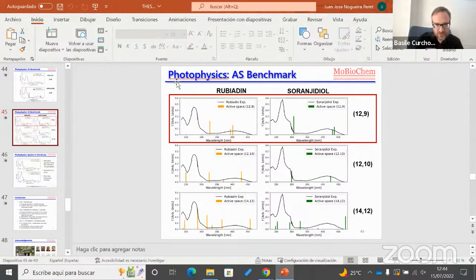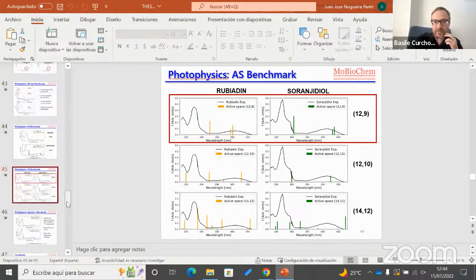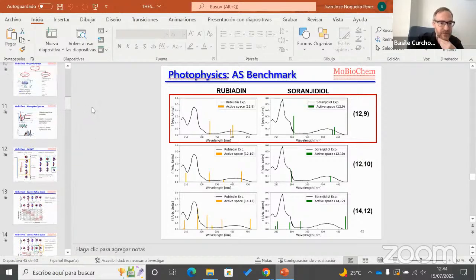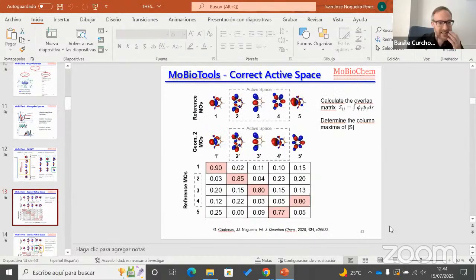I will have questions related to the thing that you have on your slide, but I would like to come to your algorithm for preservation of the active space. Needless to say, when I saw this paper appearing, I jumped on my chair because that's really a big problem. Congratulations on working on this problem because it will be super useful for a lot of people. So now that I managed to have you in front of me, I can ask you a few questions that I had. That's perfect. That's exactly the slide that I wanted.